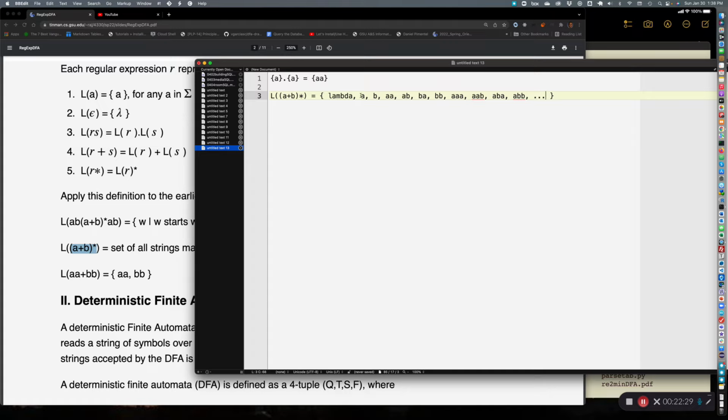So what you do is you take all strings of length 1 and enumerate them, and those are the only two. Then all strings of length 2, you enumerate in a very systematic order. This is exactly how you enumerate binary numbers: binary 0, 1, 2, 3, 4. So A is 0 and B is 1. If you think of it that way, this is how you enumerate them. This is an important language for us to remember, (A+B)*. It's called the universal language.